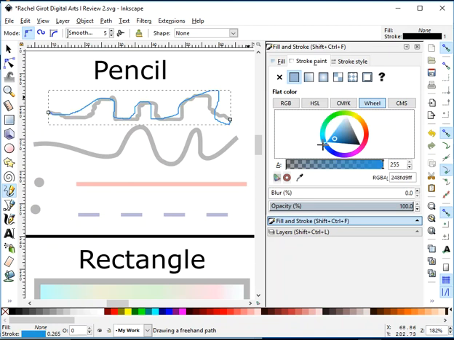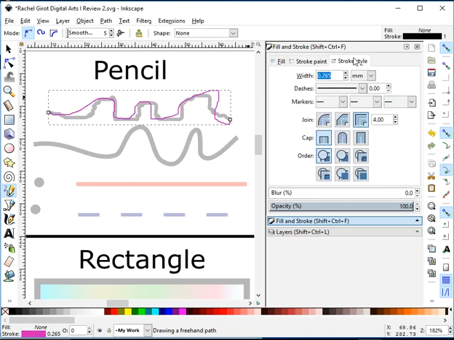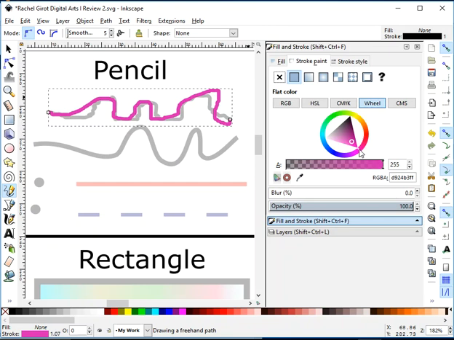It's a pretty thin line. I want to make it thicker. So I'm going to click Stroke Style and I'm just going to bump it up a little bit. Okay, now if I go back and I play around with that wheel, I can see what I'm doing. So you can get different shades. Shade is when you add black, or you can get different tints when you add white. That's a tint. Okay, and these are the hues on the outer edge.